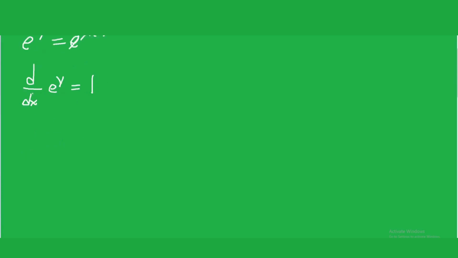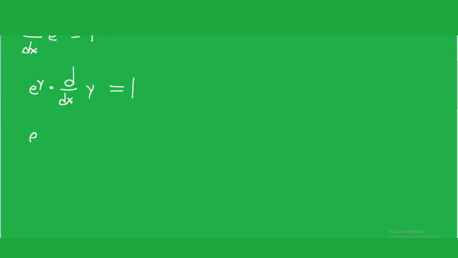Then I'm moving forward. I'm going to use the chain rule on the left-hand side, and I'm going to say e to the y, because the derivative of e to the x is e to the x. So we have our exterior function, e to the x, and then we're inputting our interior, g of x or whatever. This is multiplied by d over dx of y, which is our interior, equals 1.